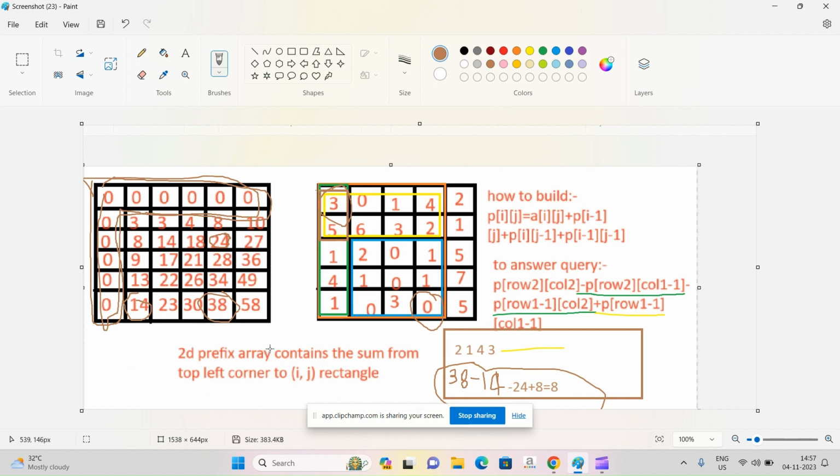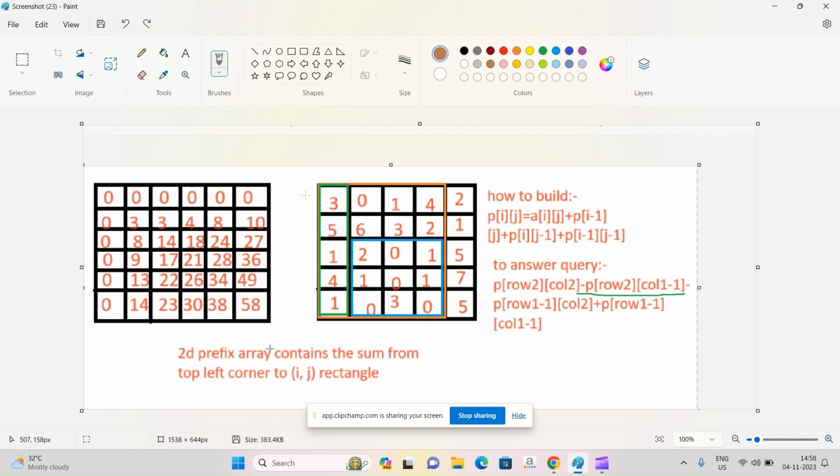If we are at the first row, then there is no row above, meaning we cannot do i minus 1. So we'll simply build the prefix sum of a 1D array, like we were doing in the 1D part. The same for the first column.